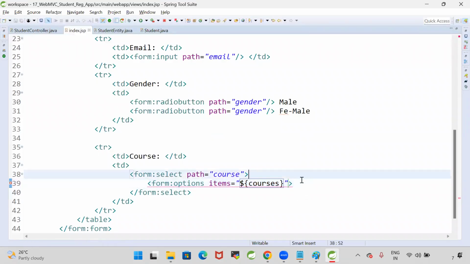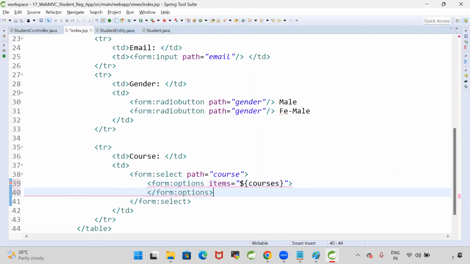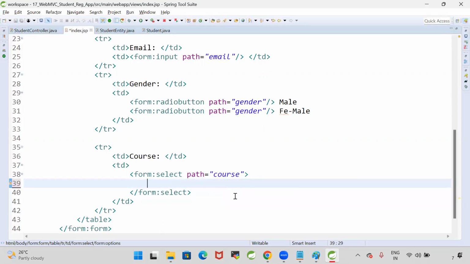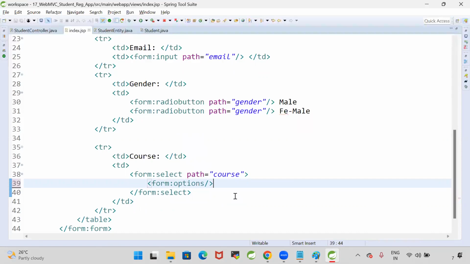So I'm sending these options. Form colon options must be empty. What is the meaning of empty? Form colon options.